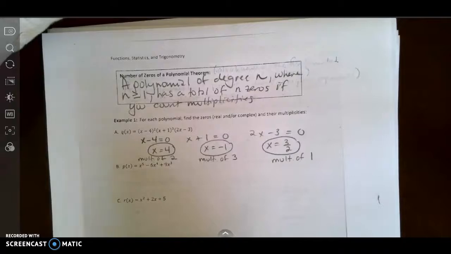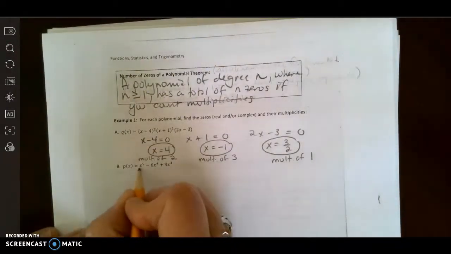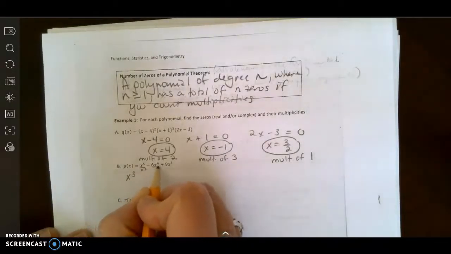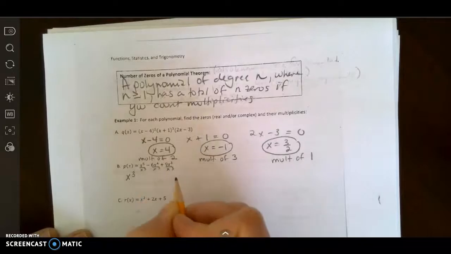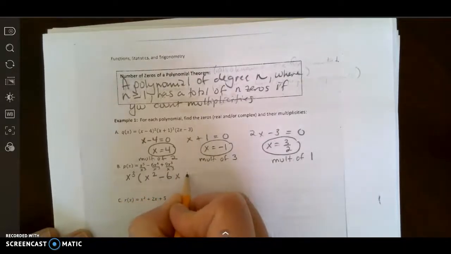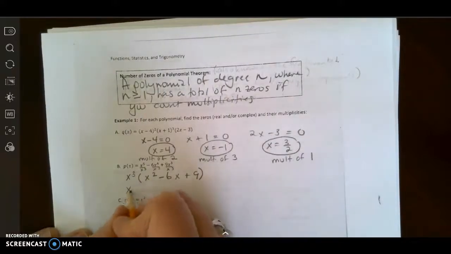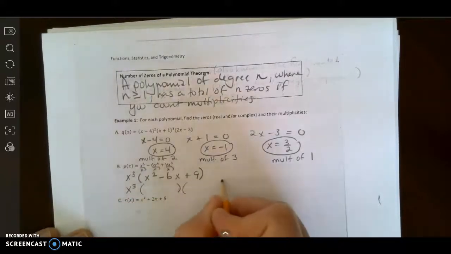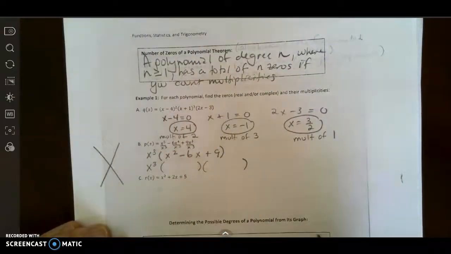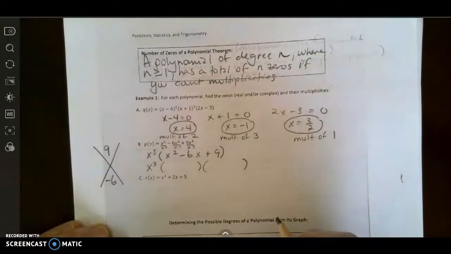Let's look at this next one. I'm going to see if I can do a little factoring here. I'm going to pull out that each of these can be divided by x cubed. I'm going to pull that x cubed out. And I'm left with x squared minus 6x plus 9. Since this has a leading coefficient of 1, I don't need to use slide and divide. I can simply use my diamond method. I need to multiply to 9 and add to negative 6.